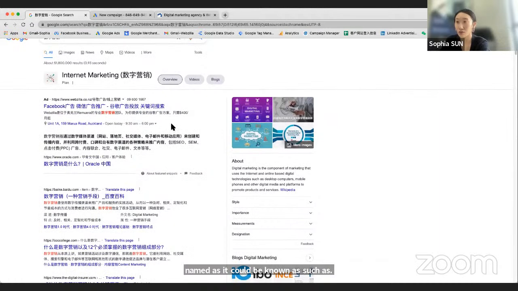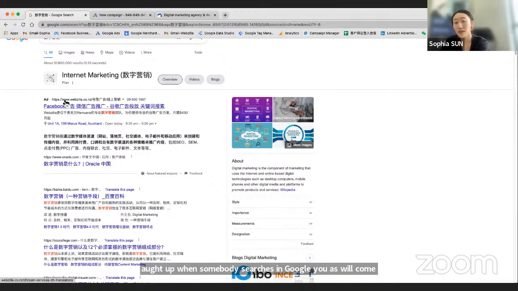All of them are related to the search keywords. Basically it displays as text with an icon, and it comes up when somebody searches in Google. Your ads will come up in one of the top positions, maybe three or four, or there might be two. It really depends on the competition, the budget, and the keyword bidding. The reason we like search ads is that they give you exactly what you want for people who are searching for something very specific.